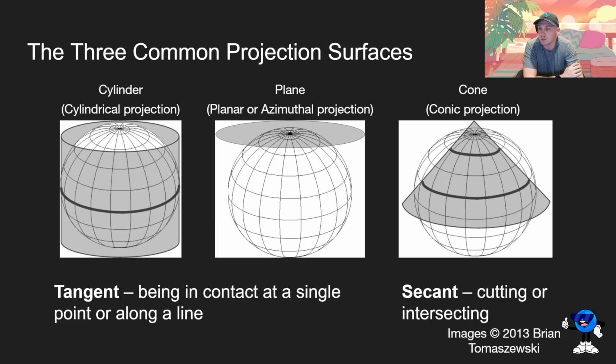The plane often is centered upon a pole. The cone is typically aligned with the globe such that its line of contact coincides with a parallel in the mid-latitudes. And the cylinder is frequently positioned tangent to the equator unless it's rotated 90 degrees. The following illustrations show the projected graticules produced by the projection equations in each category.